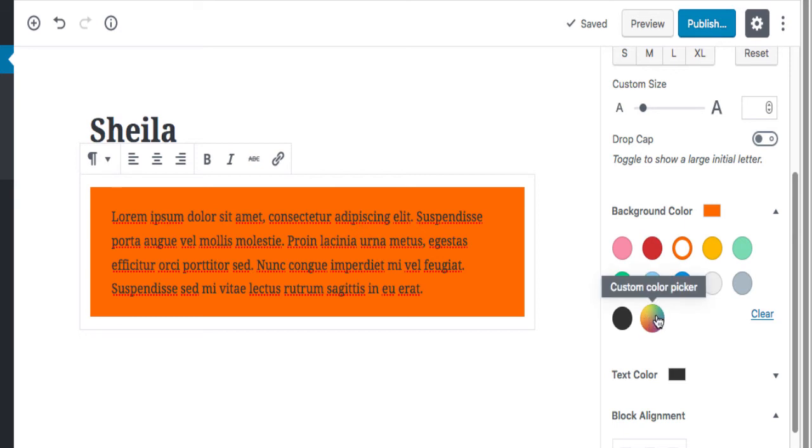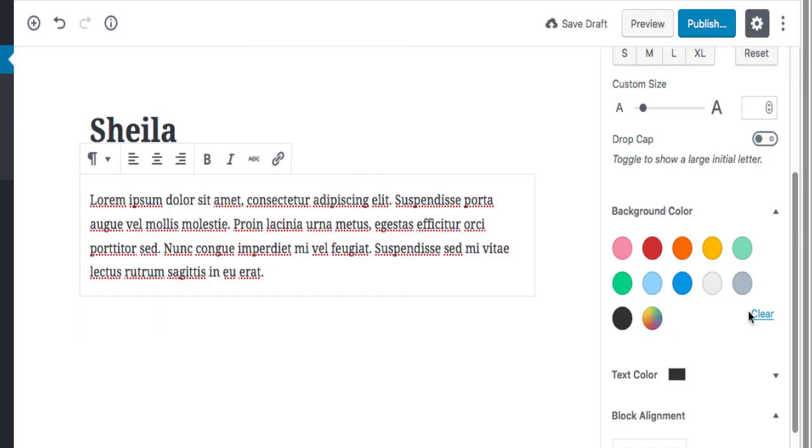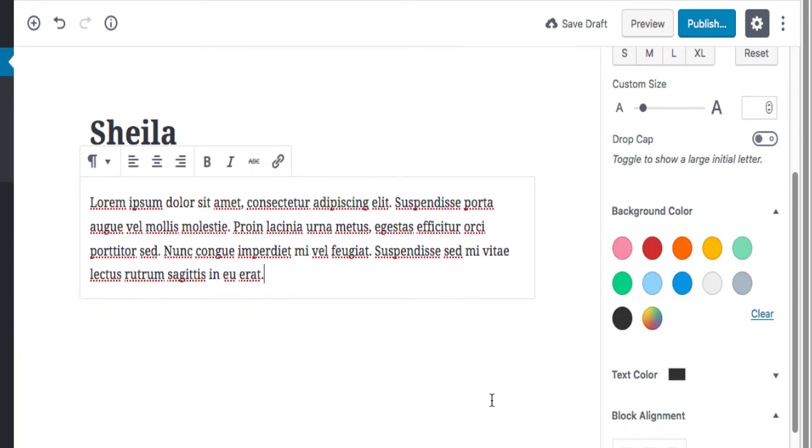Well, I don't really like this color, so I am now going to clear this, okay? And we're back to what we had before. So all is well. We're in good shape as we get started to build the page. All we've done is just set the title and work with our first block, which happens to be a paragraph block. That's really sort of the building block of any web page.